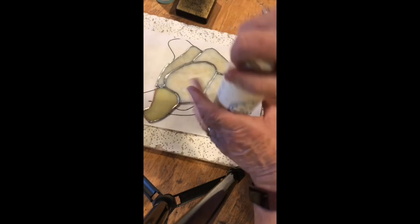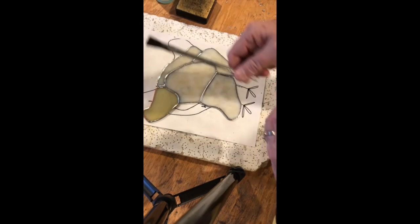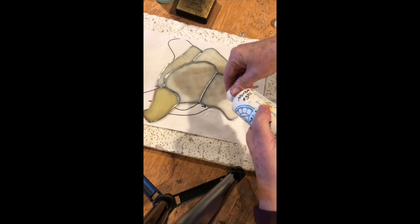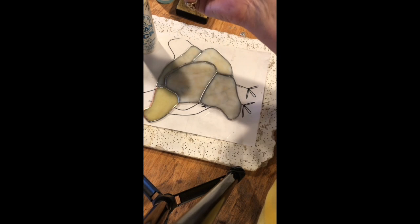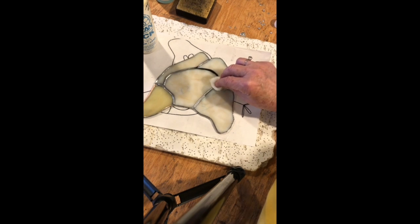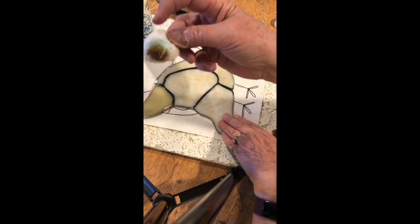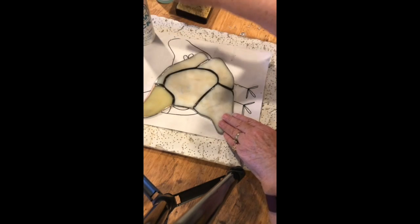You can either use a paintbrush, just like this one that I used for my flux, although you don't want to use the one you used for your flux, or you can use a cotton ball. You don't want to contaminate the liquid that's in here, so once you've put your cotton ball in the lid, you don't want to go back again. Now you can see how it's making all the solder lines black. I'm going to turn this over, use the back side that's not contaminated to get more patina on it.